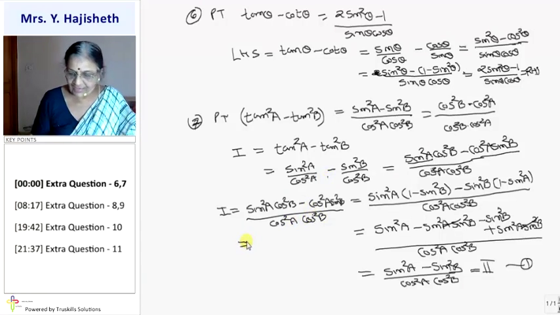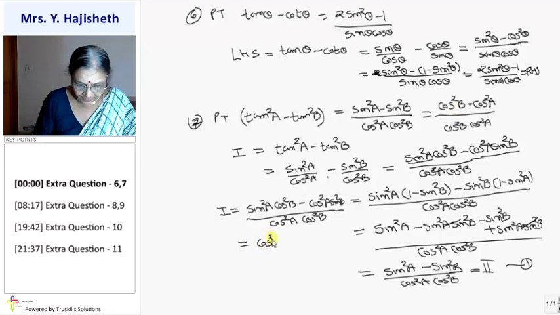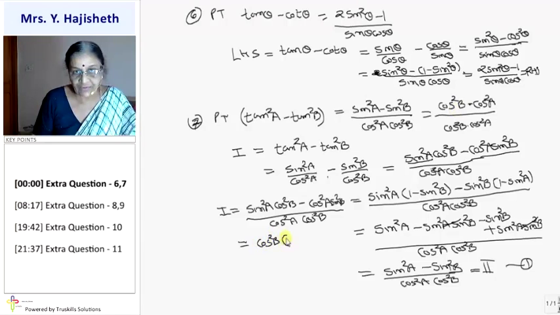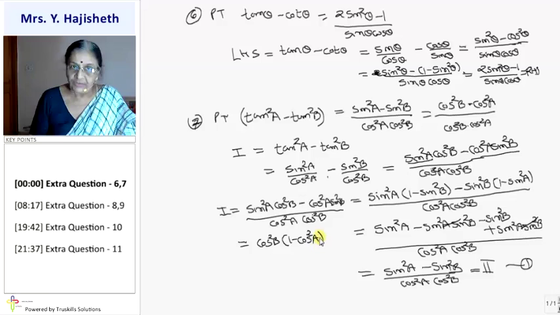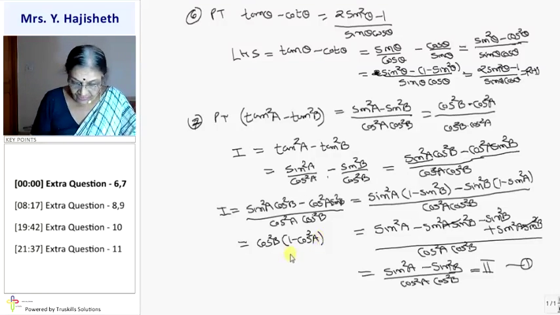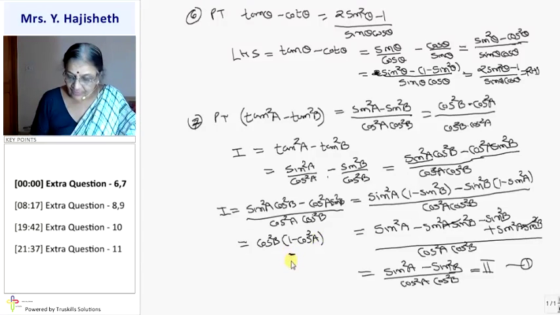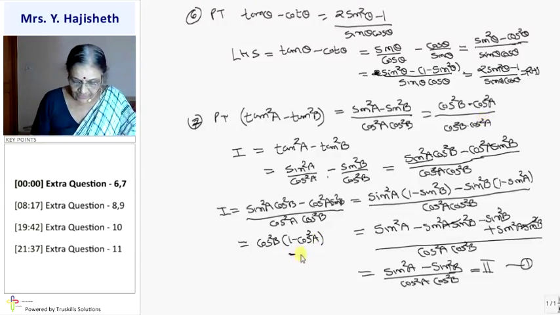Now look at the RHS number 2. I want cos square B. So I try to protect cos square B, and in place of sin square A, I put 1 minus cos square A. The things which you want, you take it out, and things which you don't want, you do something with that particular term. Now I want cos square A. So I protect cos square A, and for sin square B I put 1 minus cos square B. Clear? According to requirement of RHS we should work, and that we are doing.